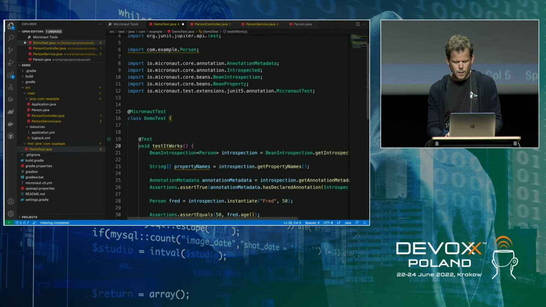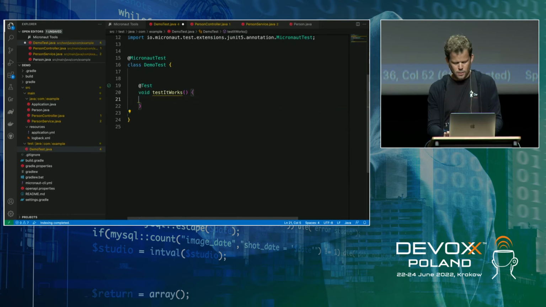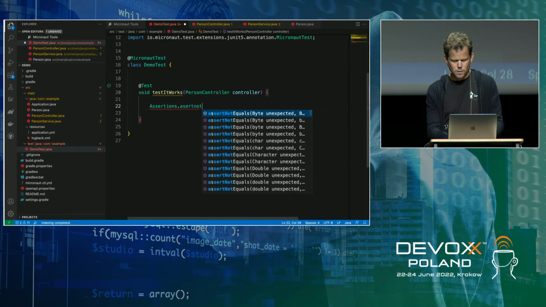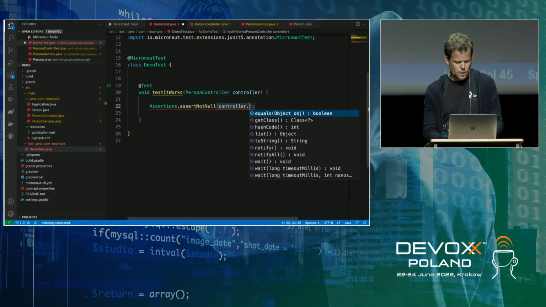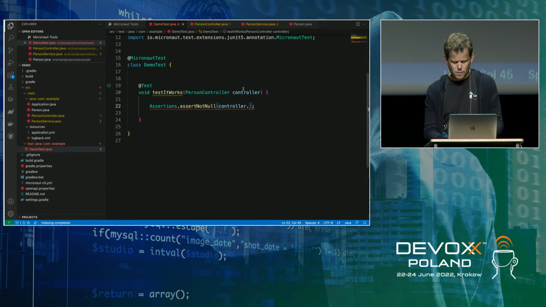So I can, for example, directly dependency inject into my test here the person controller, and I can say assertions assert not null controller. Well, I guess I can't do that because that's private, right? So I'll just do this for the moment. This is just for demonstration purposes.